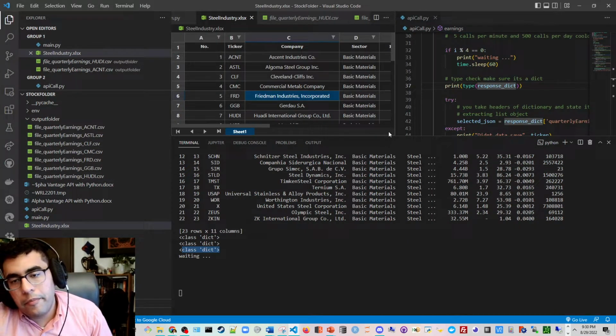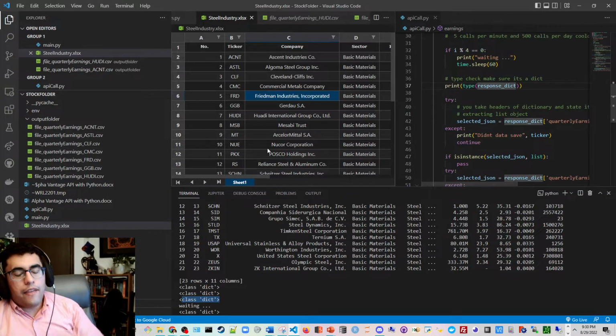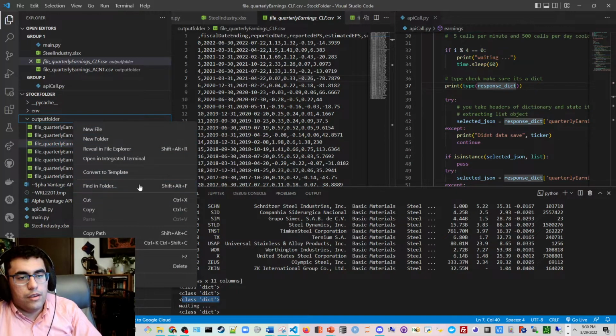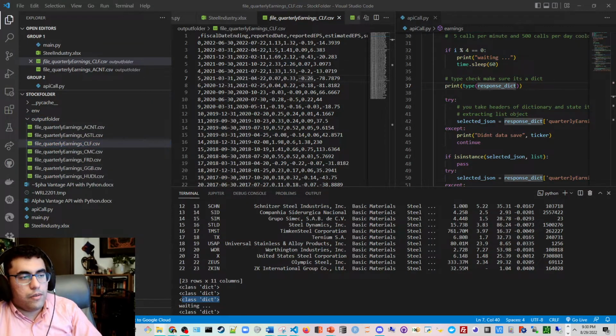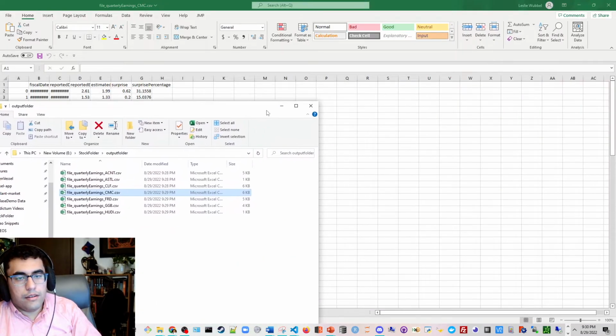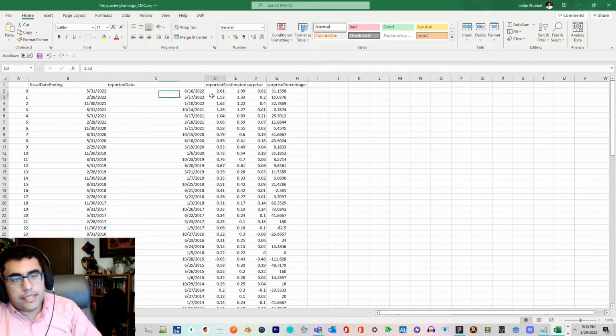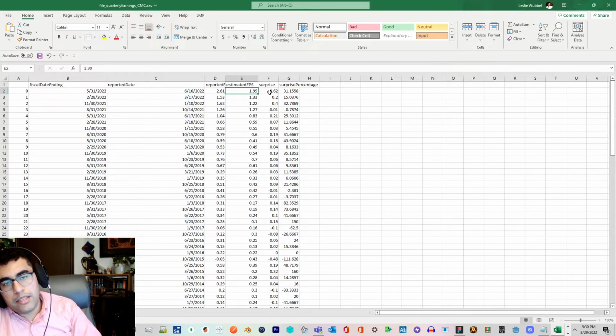Now from here, after we grab all this earnings data, we can just open this right up in the folder. We can see our data, and we have dates, and they reported earnings of 2.61. They estimated 1.9, so they're surprised by that difference. That's a big jump. It's a big surprise.